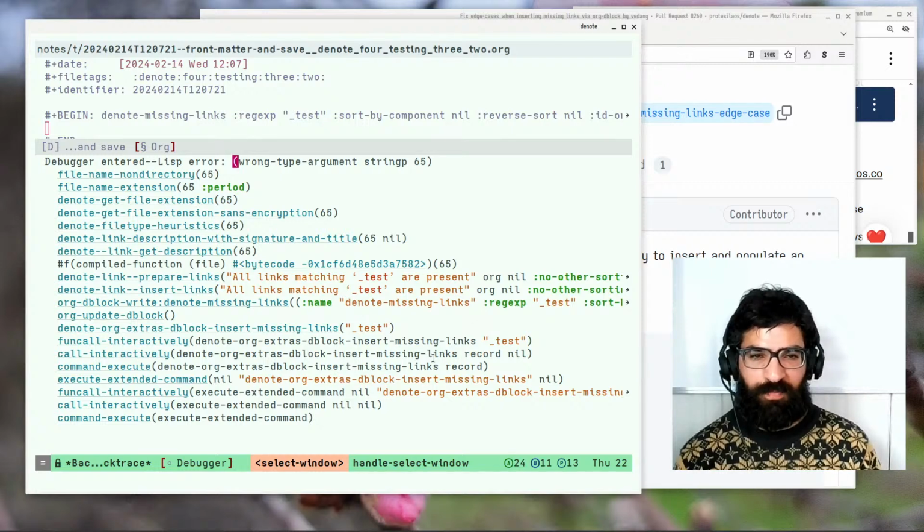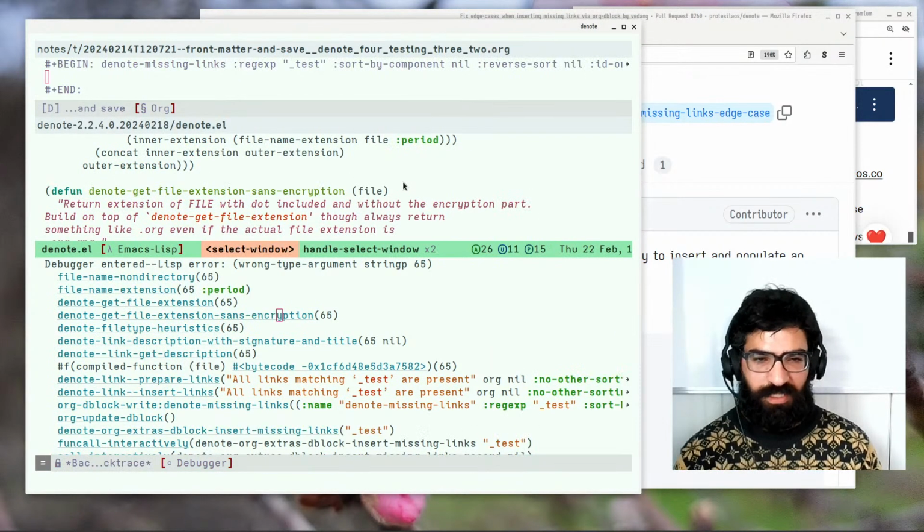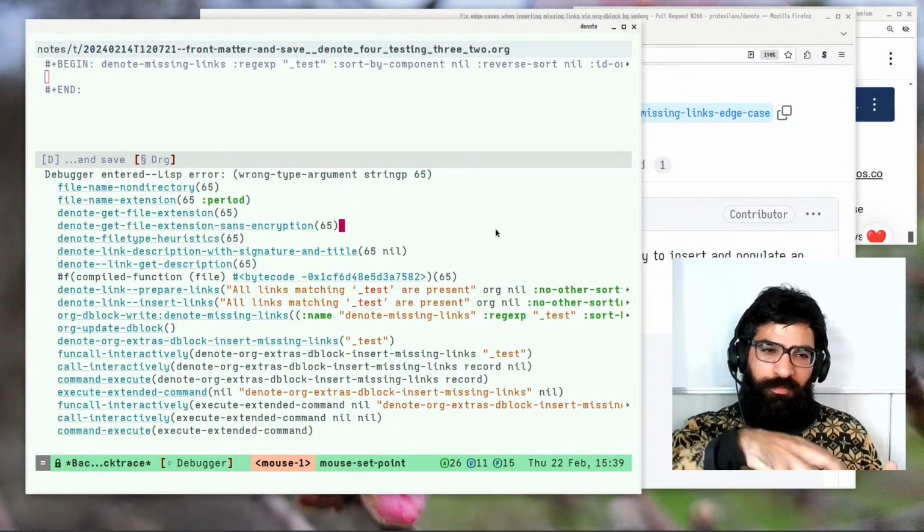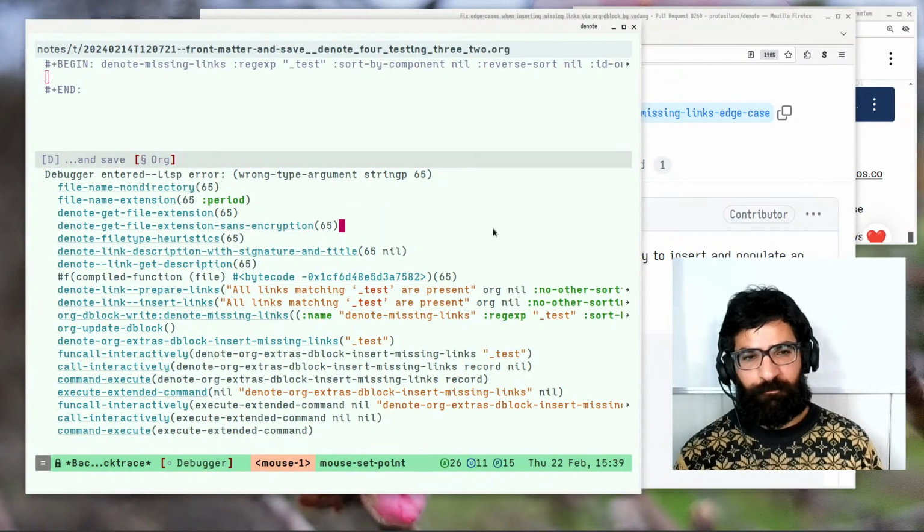Basically, we have this 65 here, which is a number, and we get the error that 65 is not a string. So something is expecting a string. Here we are trying to do a file name conversion of 65, instead of the conversion of a string name into what we need.